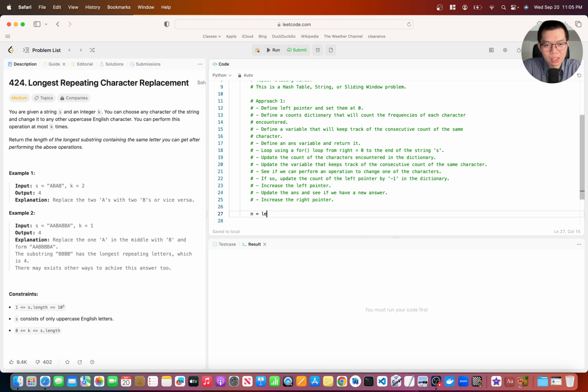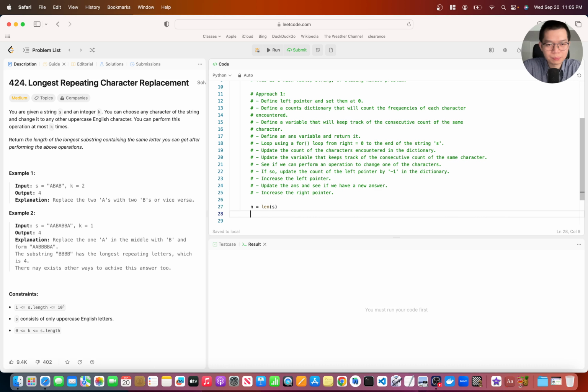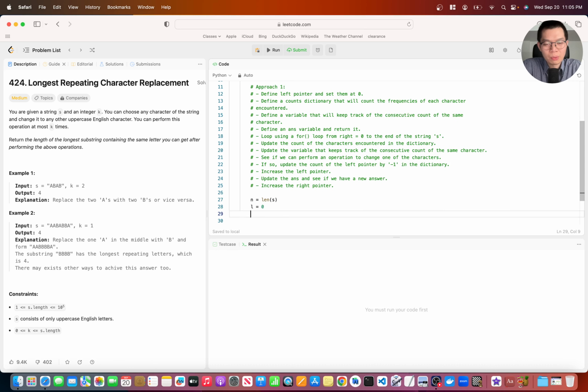N equals len s. We actually don't need to define R. I'm only going to define the left pointer of the sliding window. The right one I'm going to do in the for loop. We're going to have another variable called longest equals 0.